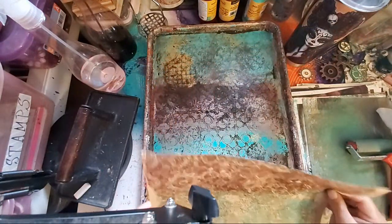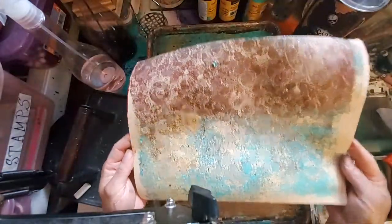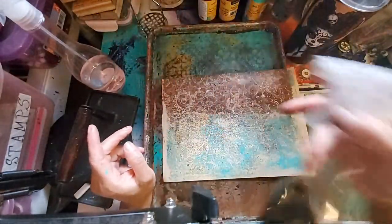Ooh, I like this too. Check this out. Look how old wall that is. I like this, but the only thing I would change about this is spray it with some coffee. In fact, let's just do it right now. I got the coffee right here.